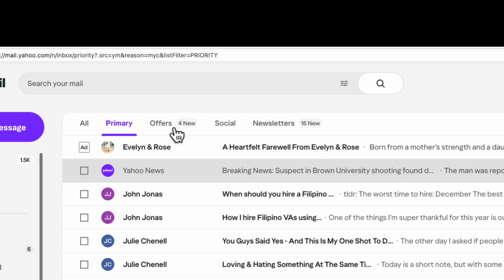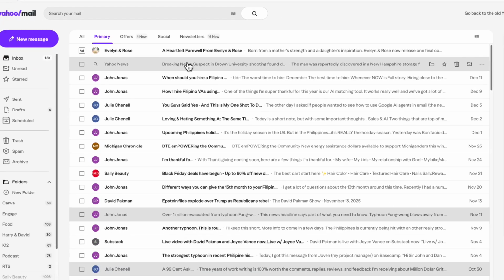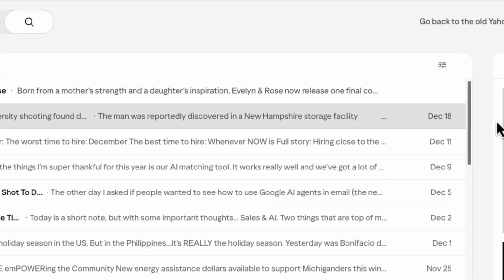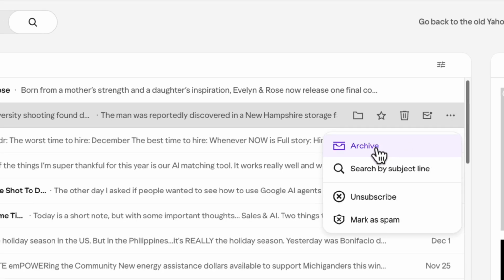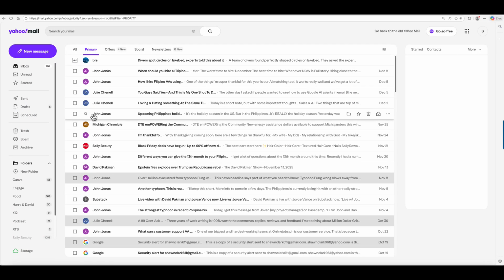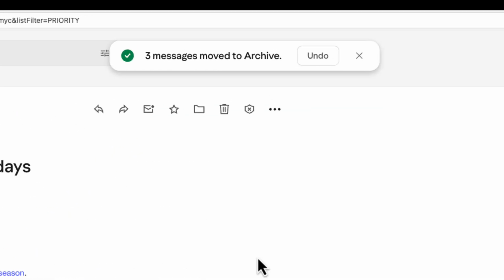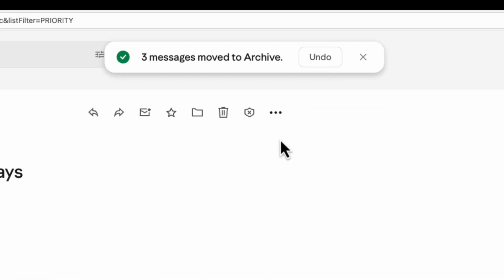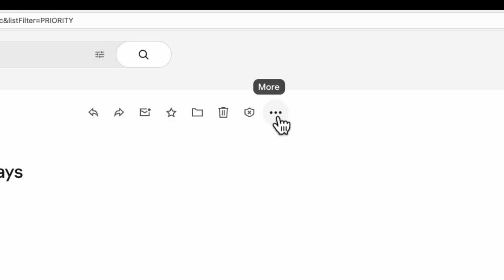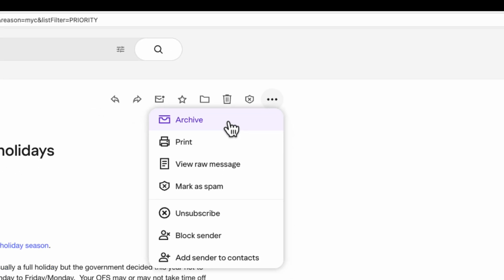Then you can either go one message at a time to the 3 dots on the same line as the email, click on the More button, choose archive, or from within an email, I can open that up and while I'm reading the email, go to the 3 dots in the menu bar at the top, click on that and choose archive.